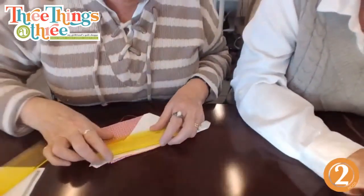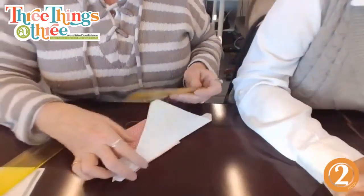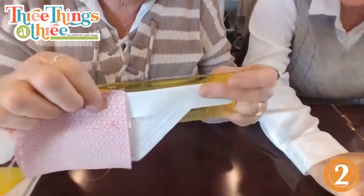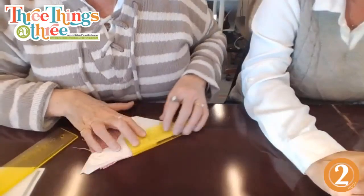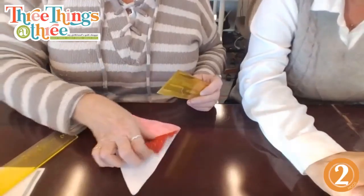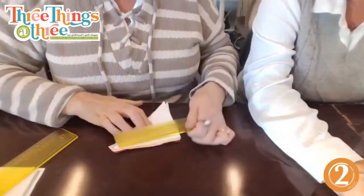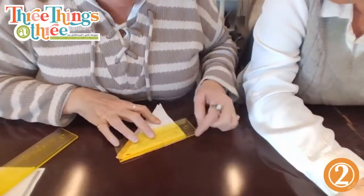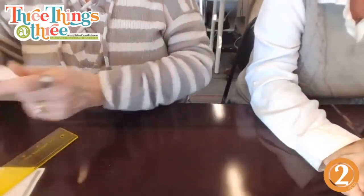You want to see what I'm doing? I am putting that lip right on where my paper hooks. Let me show you there. See that? It just hooks right where that paper is folded. Nice. And then you can trim 1/4 inch. I will have that all the way along there. Let me show you a better one that I did. You will put that on there and it's not going to move. That's the great thing. And you're just going to trim with your rotary cutter and trim 1/4 inch.